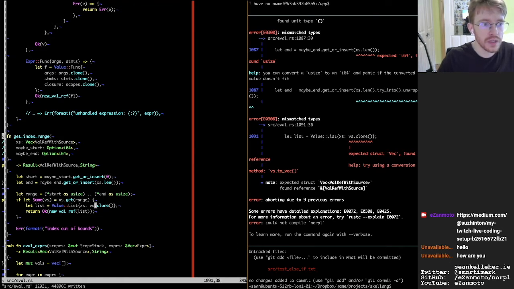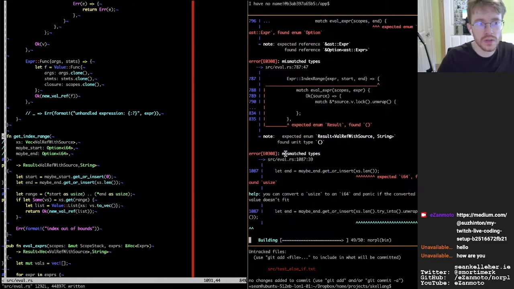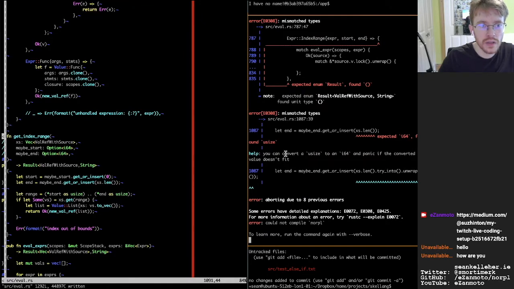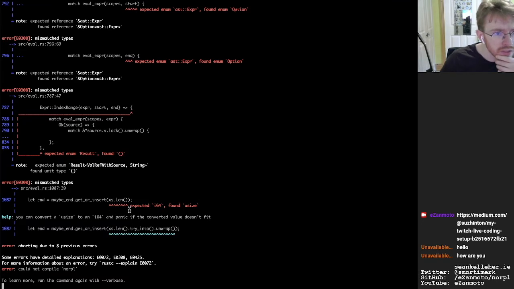Oh yeah. You can convert a usize to an I64 and panic if it doesn't fit. What's the issue? Expected an I64 but found a usize.